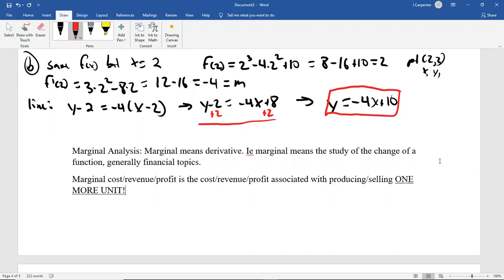So you're a company and right now it's costing you $10,000 to produce 50 units. And your boss comes to you and says, well, how much is it going to cost us to make one more unit? That would be the marginal cost. Now, it's not $10,000. That was the cost to make all 50 units. And costs are not necessarily a linear trend. What number did I say?